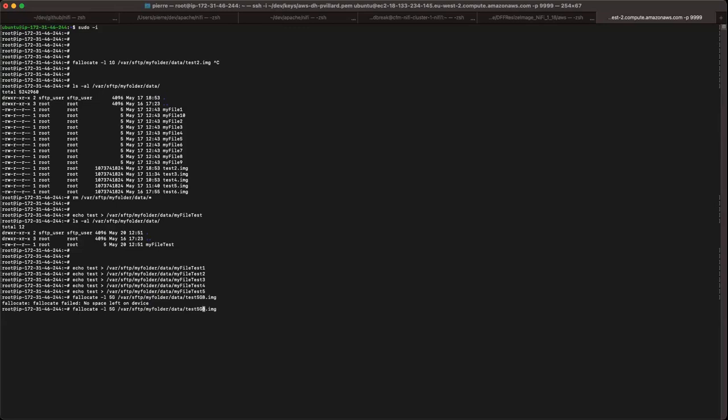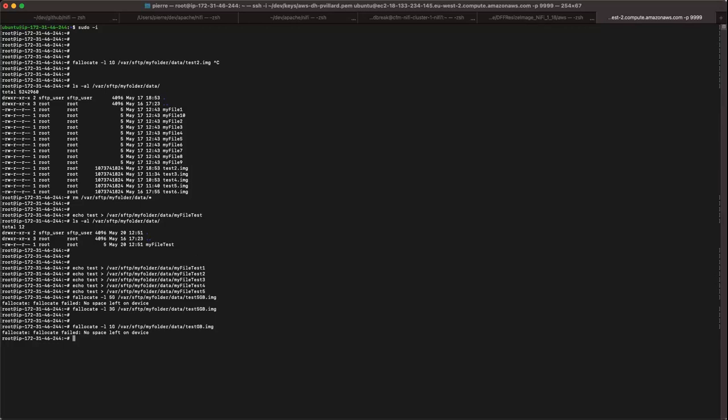Okay, 5 gigs is too much. So let's say 3 gigs. And another one of 1 gig. I think it should be okay. I created a default EC2, so it's probably not a lot of space. Well, okay, it's fine. Just one with 3 gigs and a bunch of files.